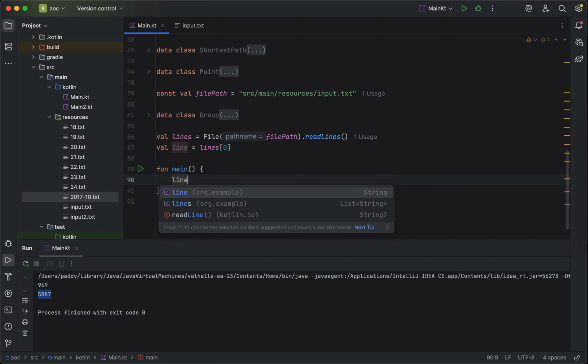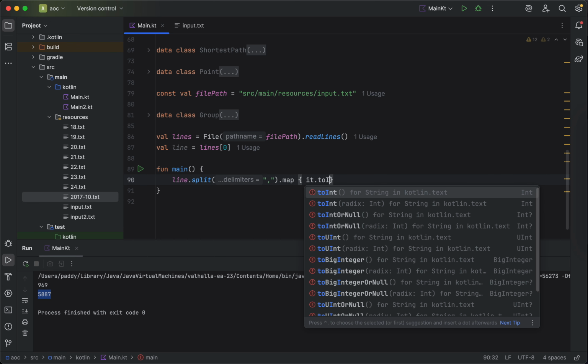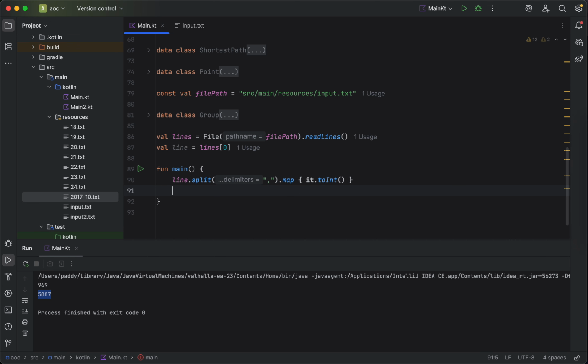Just need line and comma. Get the ints. No, we'll map each line to each range.